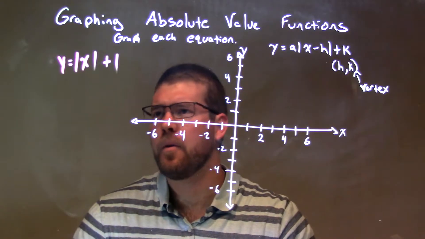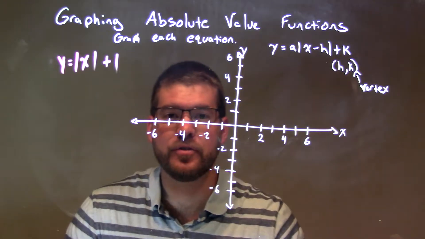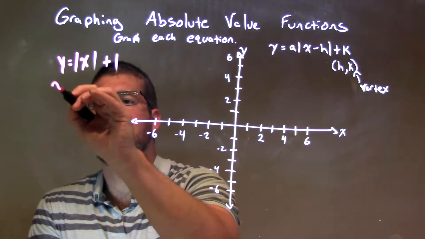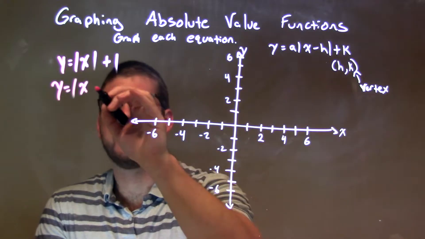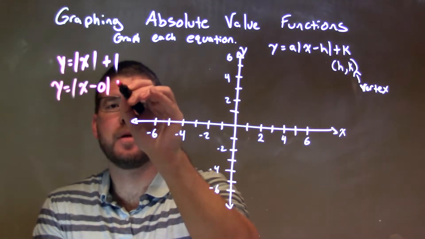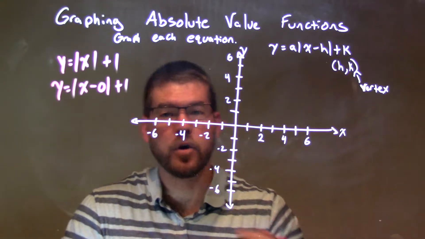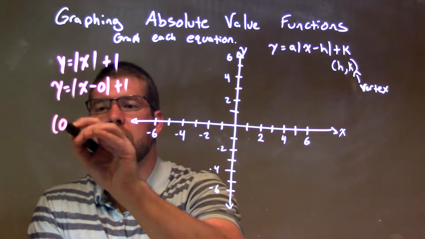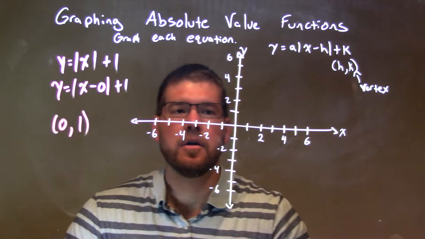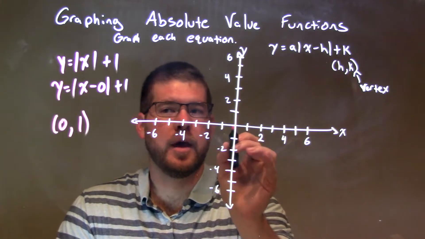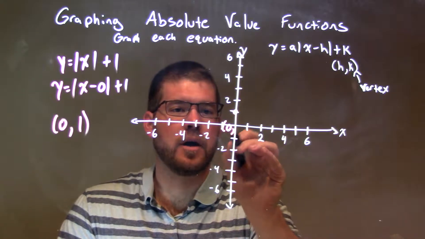Sometimes it's easier when you have it in this exact form, but as you get comfortable, you will see that the vertex is just zero comma one. But if we have y equals, instead of just the x there, let's write it in that form: x minus h — x minus zero plus one. Same thing, but helps us see that our h value is zero and our k value is just a positive one. So our vertex is zero for the x, up one for the y — zero comma one right there.